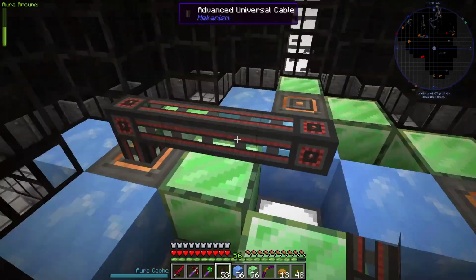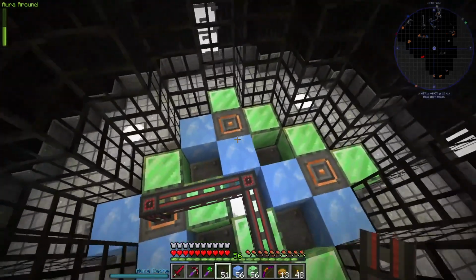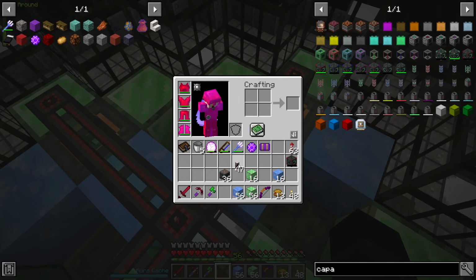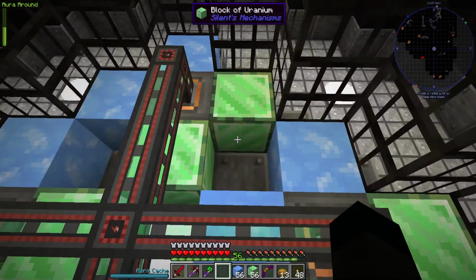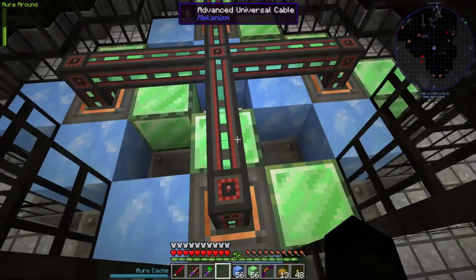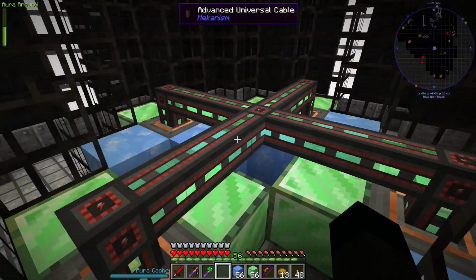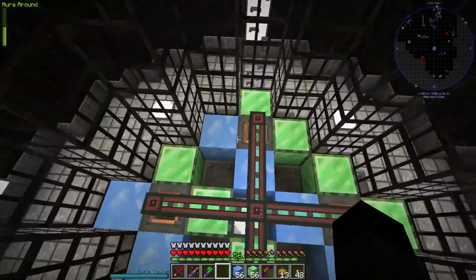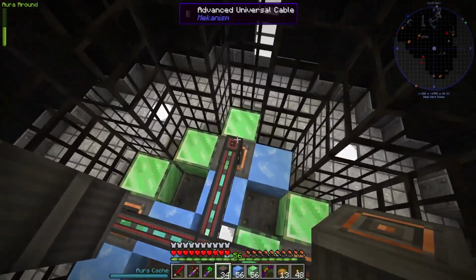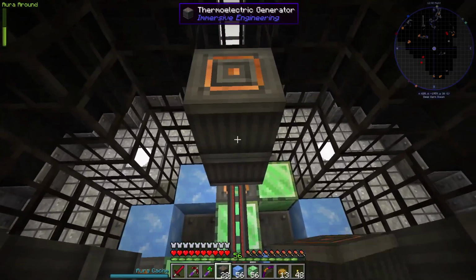Now, is that generating? That really doesn't look like it is. Is that going to be a problem then? Do I need to do something to get this uranium to be... Oh no, it is. It is. Look, the thing's filling up. So, from there, we're going to go 1, 2, 3, 4, 5, 6, 7, 8.